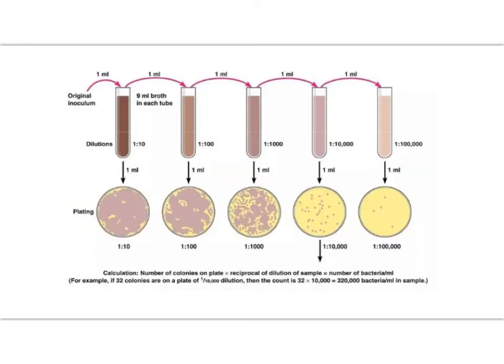So there are two parts to required practical six. This part isn't included in the video that I asked you to watch earlier, which is about antibiotic discs. The second part to the practical is using serial dilution to work out the original number of colonies per centimeter cubed or per milliliter in the original sample. To do a serial dilution with this, you make a ten times dilution each time. So you start off with your original sample and you add nine centimeters cubed of your original sample and one centimeter cubed of water, so that dilutes it by ten. So you've got a one in ten solution. If you plated this out, you couldn't count the individual colonies because they're all merged together, there's far too many to count, so that will give inaccurate results.